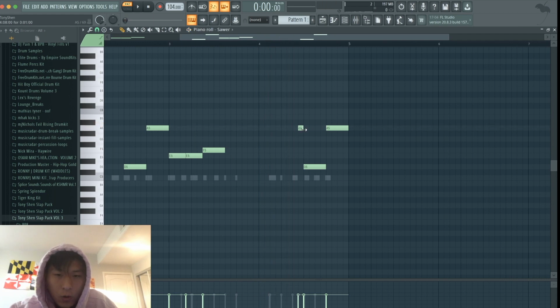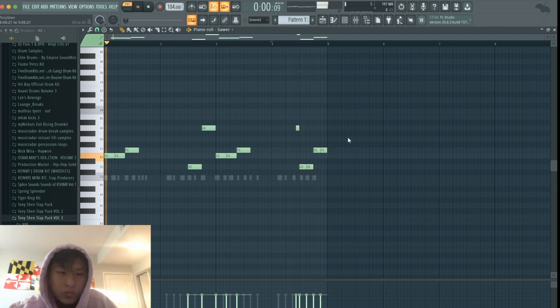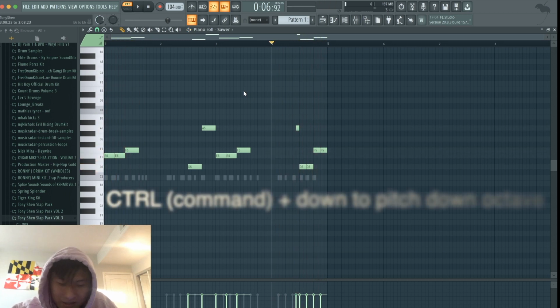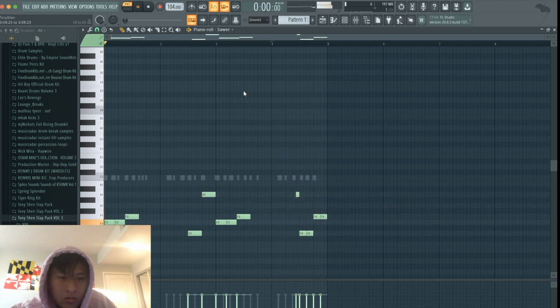Bow, bow, bow. Yep, that sounds pretty fire. Let's see what it sounds like pitched down an octave. Yeah, that sounds better pitched down.